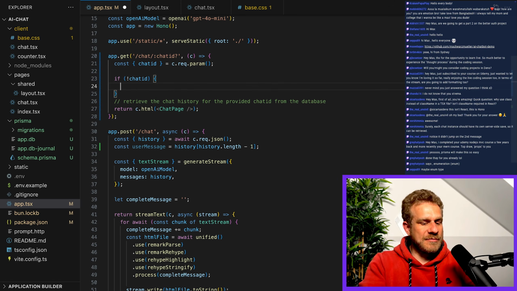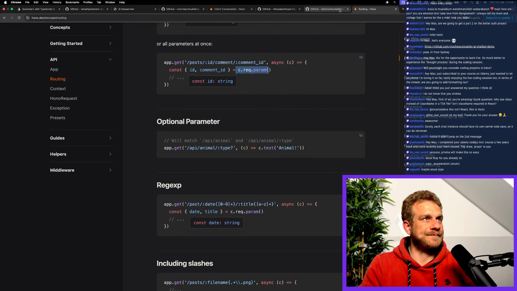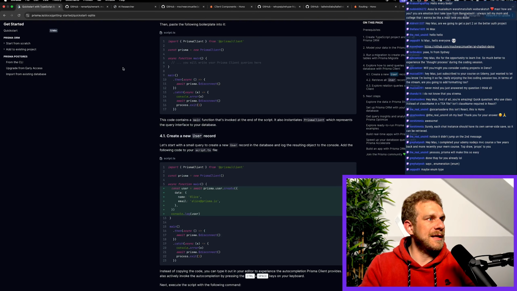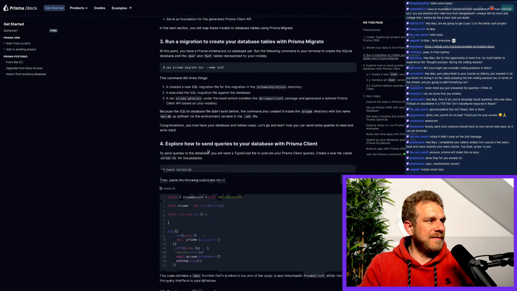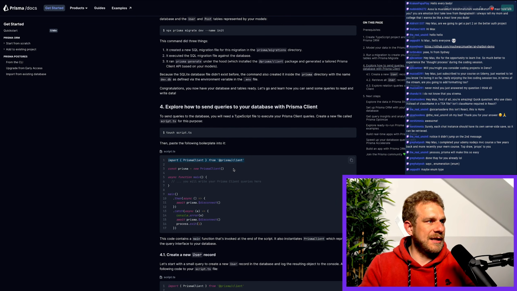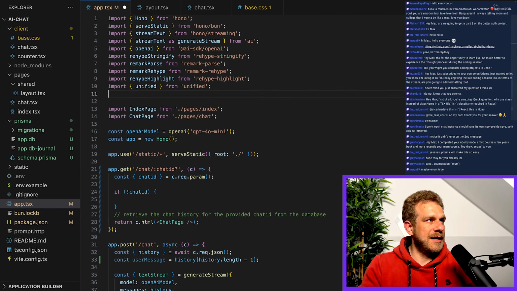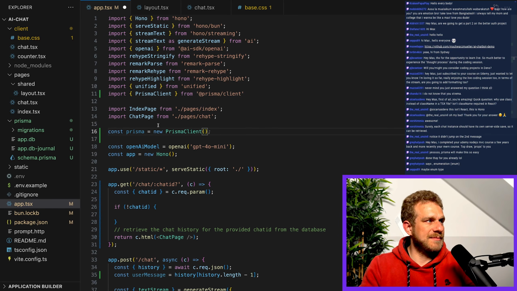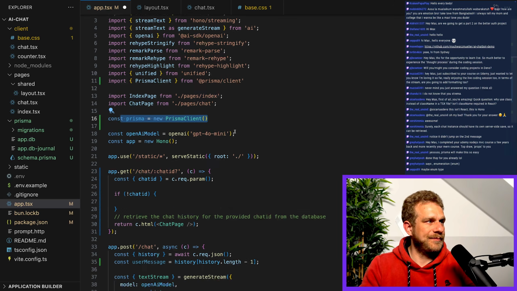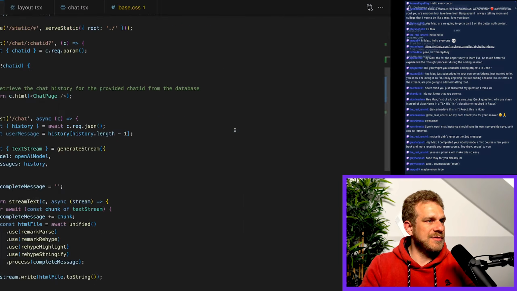So to create a new chat, I want to use Prisma. For that, let's go back. For that, I have to import the Prisma client and set it up. So import Prisma client, create my Prisma client here, and use it.